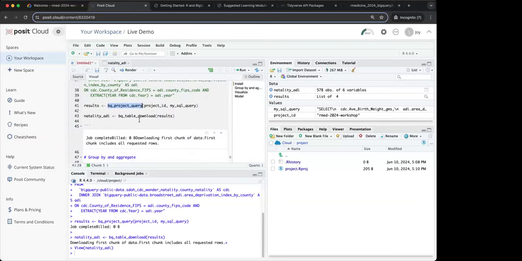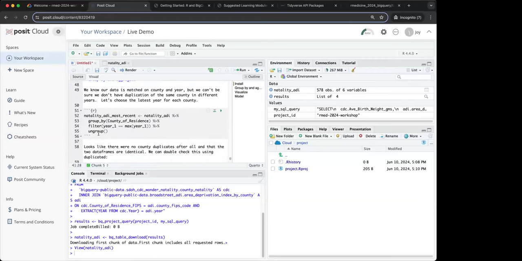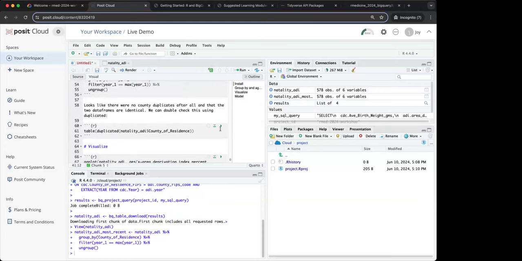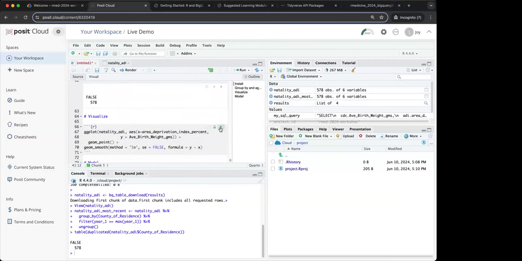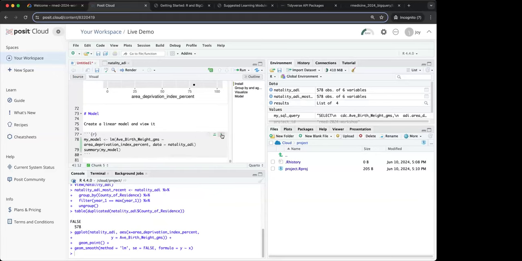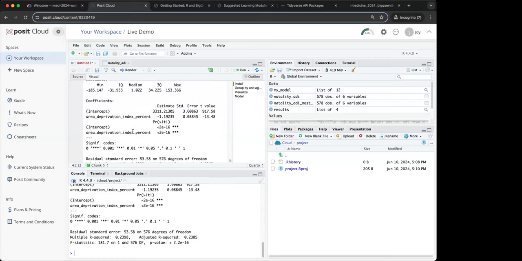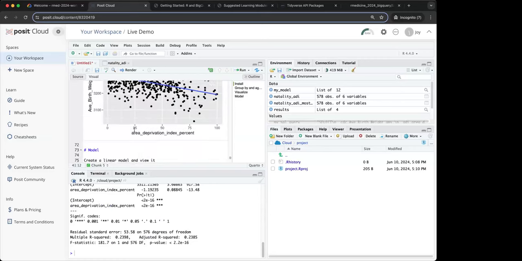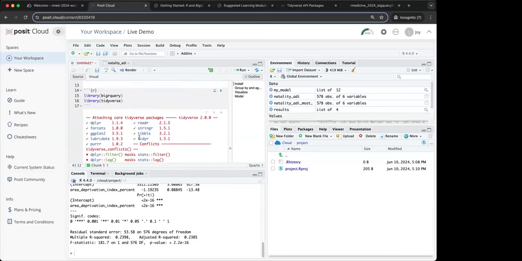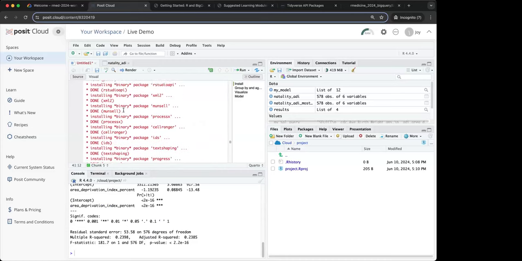Now, what I didn't get a chance to go into, and I'll stop here, is how to get only the latest year, but this is standard dplyr. I can also check my work. And how can I visualize this data? This is standard easy ggplot. And then create a linear model and see, is there some sort of correlation there? Is there a utility in this model? All right. So by using bigrquery, I can pull in data that I've worked on in GCP and bring that into my own RStudio, whether that's on my computer or through posit.cloud.